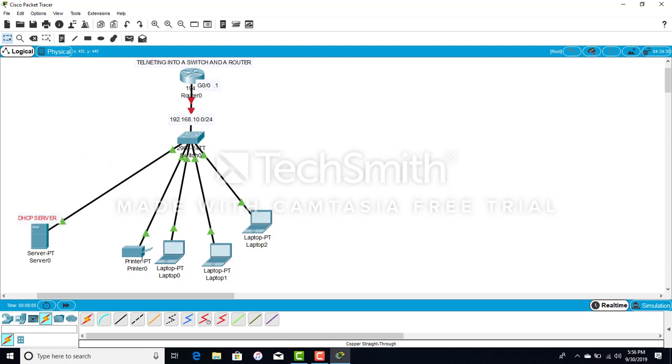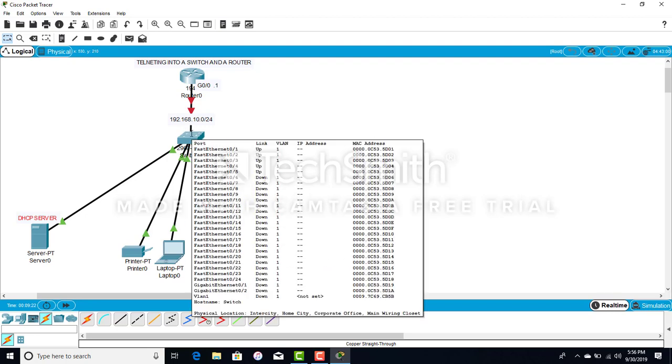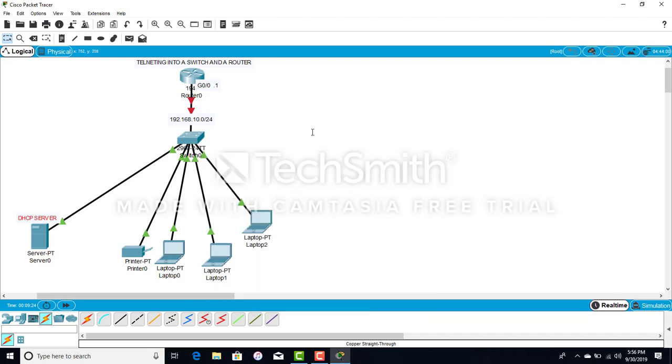Then we have DHCP clients. Down here we also have a router that connects to the switch, and then all these workstations also are connected to the switch. So let's get into the configuration.